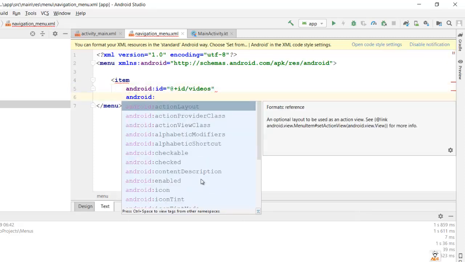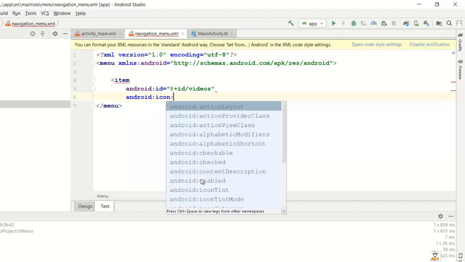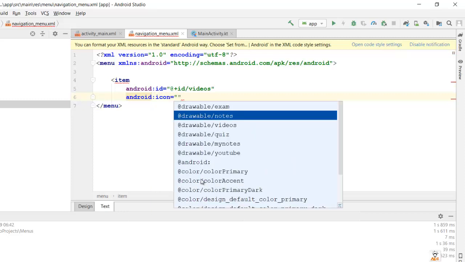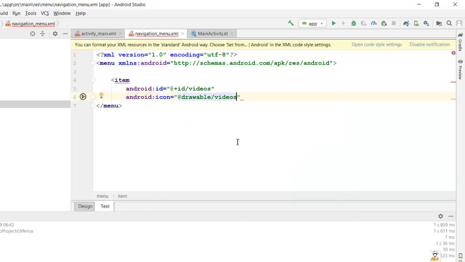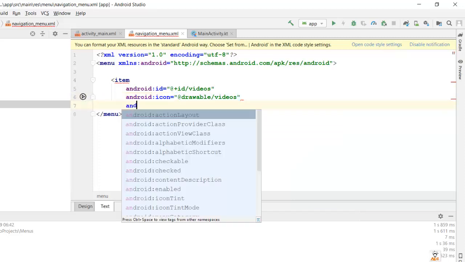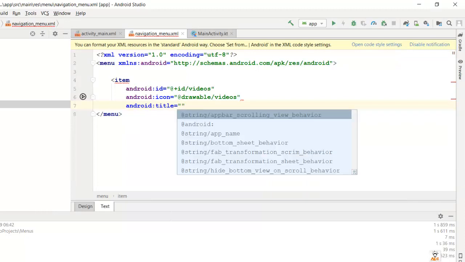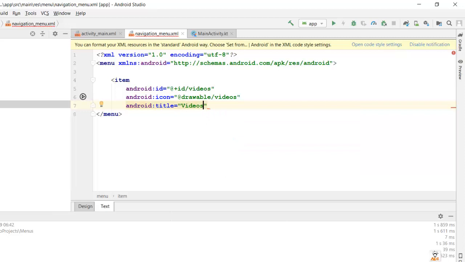Next, android colon icon, I'll give colon icon drawable videos. So you can see this image appeared over here, and then android colon title, I'll give as videos. Okay, and I'll close this first item.